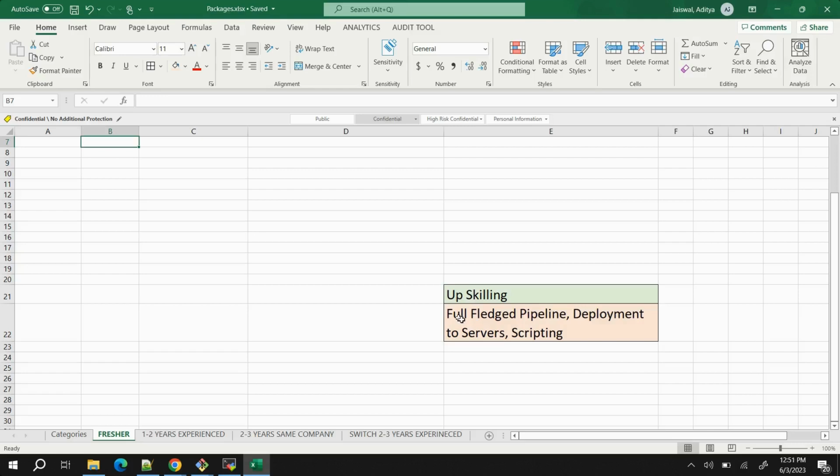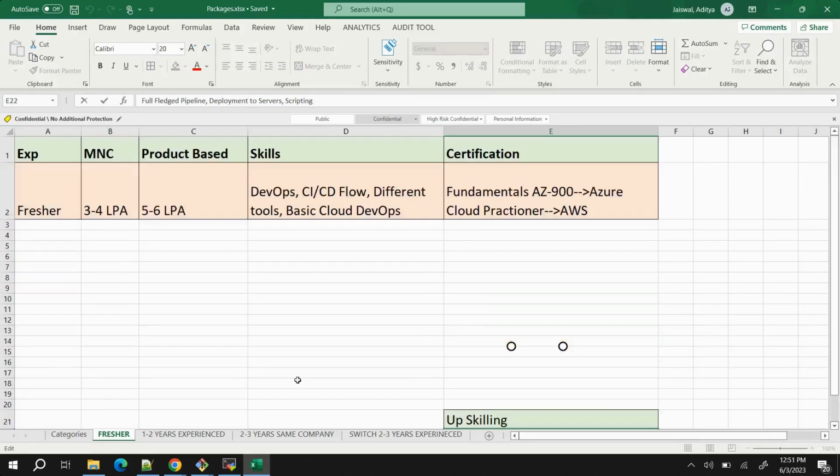Okay, and also Azure Kubernetes Service or Elastic Kubernetes Service. These are cloud services where you can deploy your applications. Then we have the most important topic, which is scripting. If you know already, it's a little hard to master, but if you practice scripting every day, then you will definitely master it.